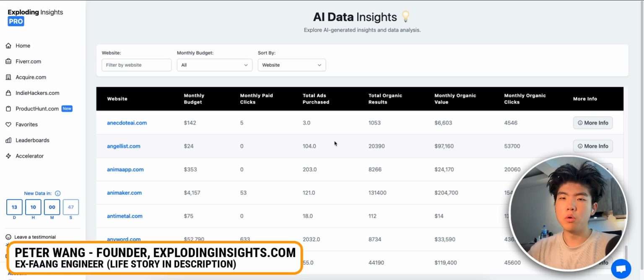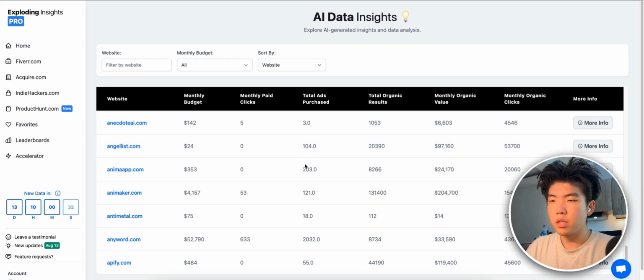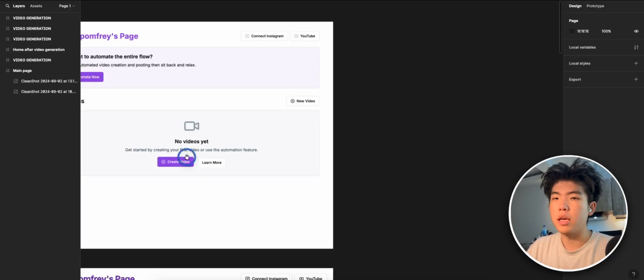This is my new workflow to go from idea to design as fast as possible. And the goal is to make designs that actually convert people into paying for the product. So that's the goal, and it's to make it as fast as possible. So basically, I will design the product in Figma.